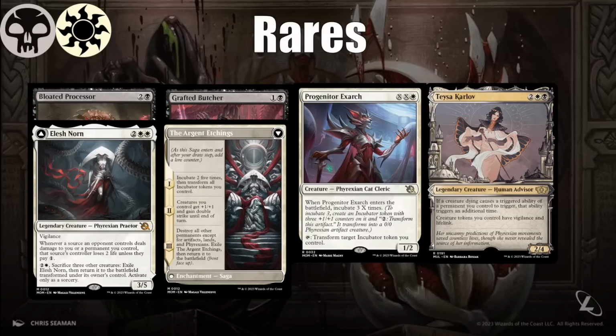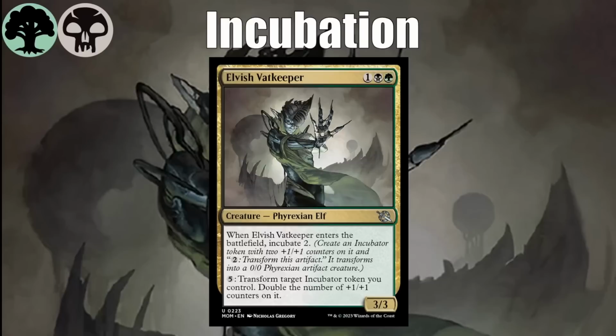There is another deck that's interested in incubator tokens, and that's Black-Green, where Elvish Vat Keeper is our signpost uncommon. There isn't a signpost battle here that fits in well with this particular archetype, but you do have the Vat Keeper that when it comes into play incubates, and you can transform incubator tokens you control for 5 mana and double the number of counters on them.